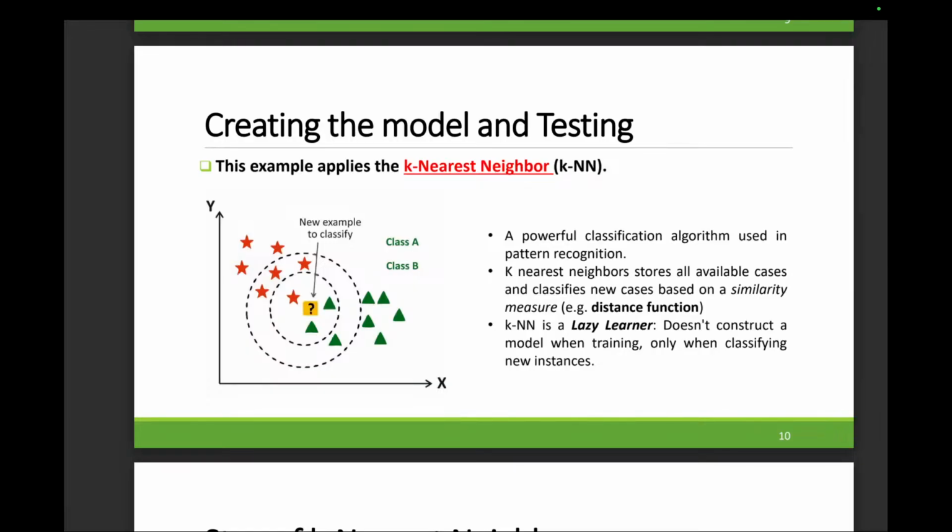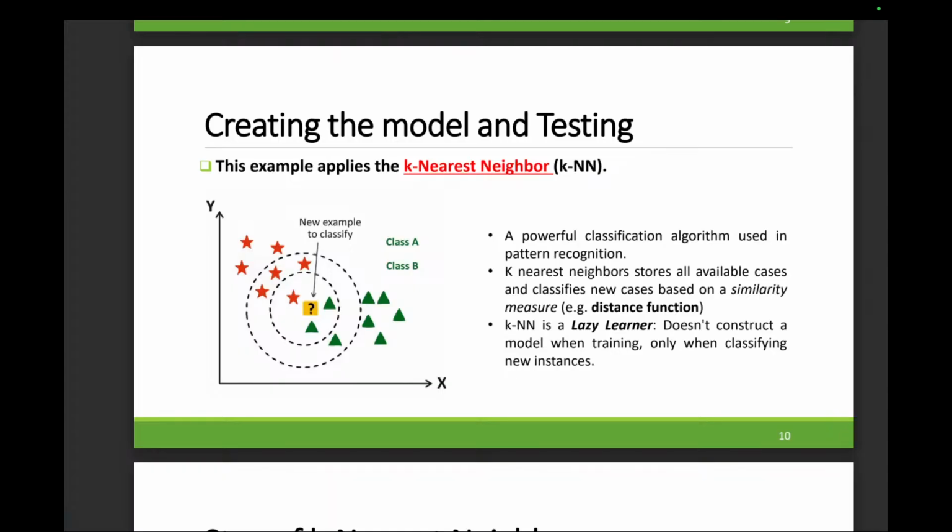A lazy learner model means this: if we talk about models, like the linear regression, polynomial or nonlinear regression we learned just now, the model has an equation, right?